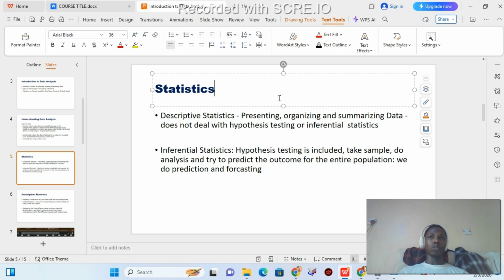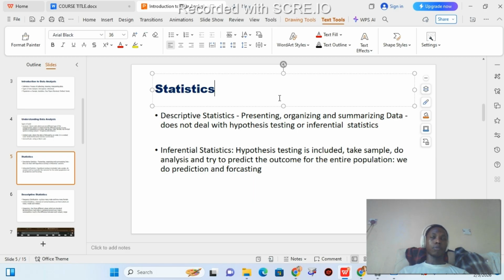For example, a statement that has not been tested to be either true or false is a hypothesis. Now, when a hypothesis is made, you can go on to carry out a test to check whether the hypothesis is right or wrong. In inferential analysis, we call it inferential because by the time we test our hypothesis, we come to a conclusion that is called an inference, and that inference is used to infer on a population.